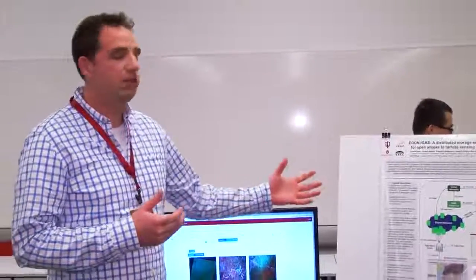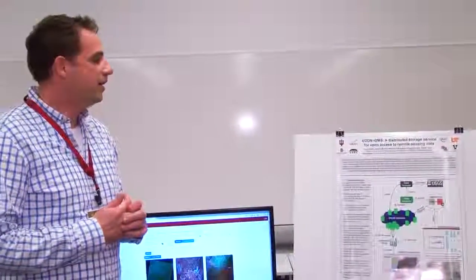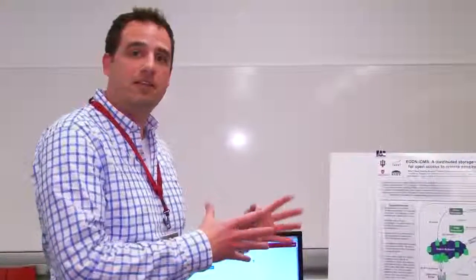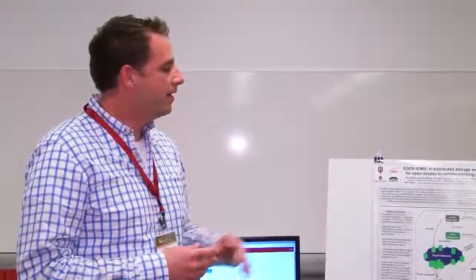I can go to this poster here to basically show what our given workflow looks like within the EODN IDMS experiment. So what happens is we have an application server that's interested in the data that is being distributed within the depot network, and it subscribes to our global services, which tracks metadata about the files that are being staged within the depot network. At the same time, we're constantly harvesting the earth science data from the USGS Landsat ground network, and then we have a persistent service called the EODN Harvester, which stages that data within the depot network.